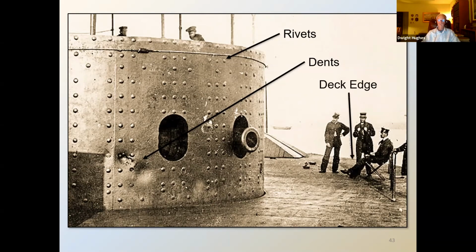One rebel shell struck the vulnerable deck edge and tore up one of the plates. Worried that the blow might open a seam below the waterline, Warden crawled out of the gun port, walked to the side, and lay down upon his chest to examine the damage, while bullets were zinging off the iron deck as thick as hailstones in a storm. The hull was uninjured except for a few splinters of wood, so he crawled back into the turret. The captain announced to the crew that Virginia could not sink them if they let her pound them for a month. The men cheered.